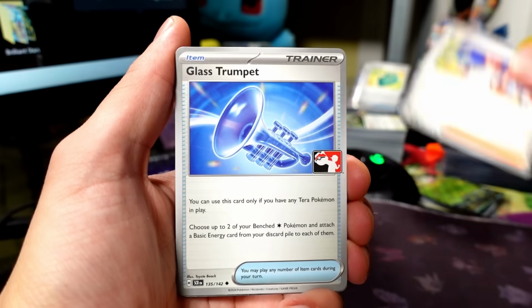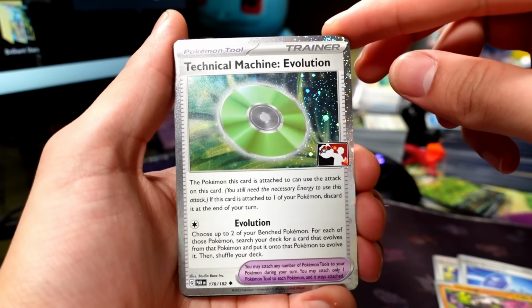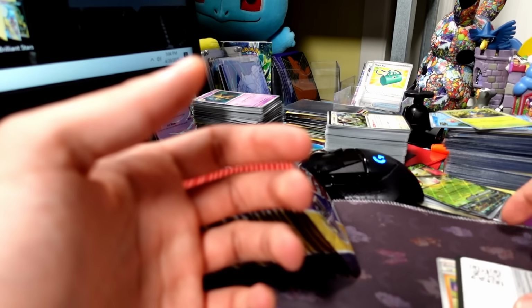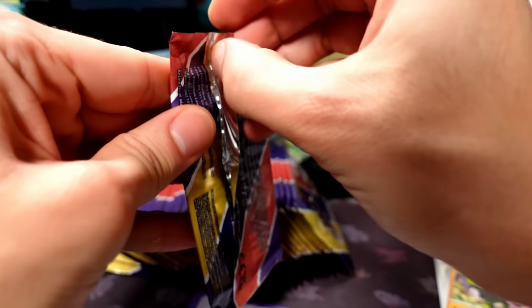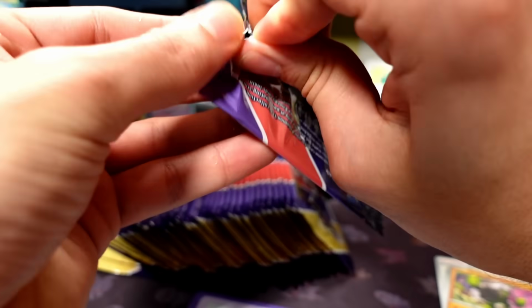All right, starting things off, we got Crispin, Glass Trumpet, Okidogi, Technical Machine Evolution, and a Chorus's Tenacity. Now, one thing you're also going to notice about these booster packs is they're 6 cards, not the typical 10 or so, I believe, you get out of the regular kind of Pokemon set booster packs.